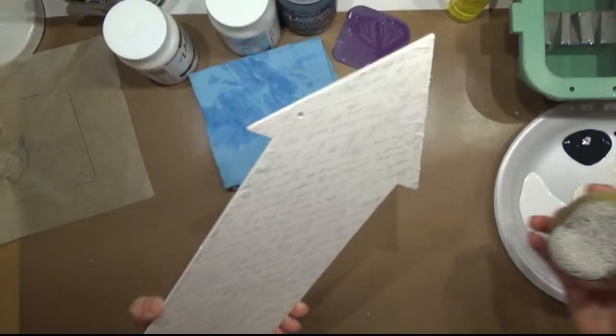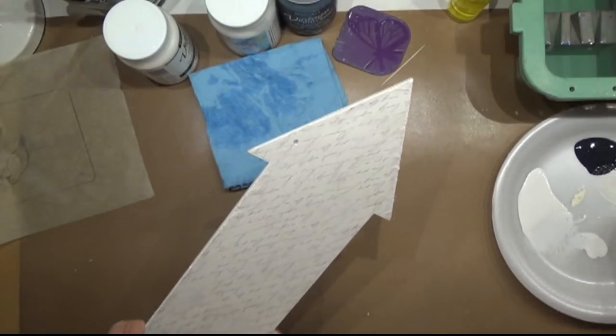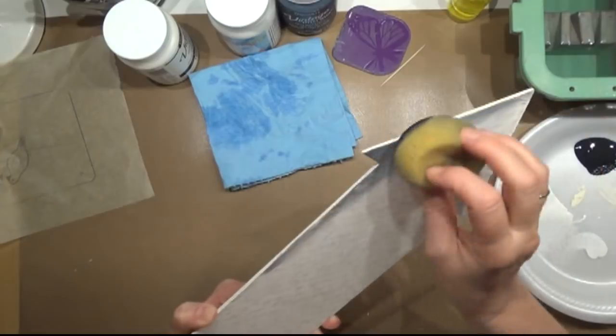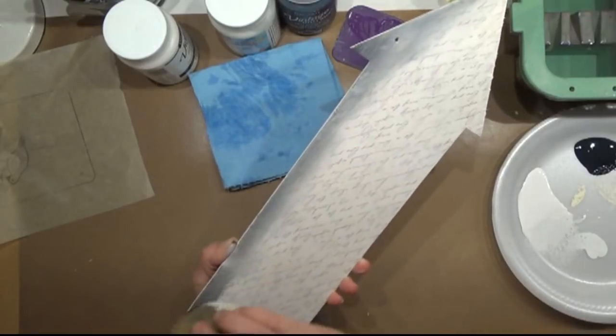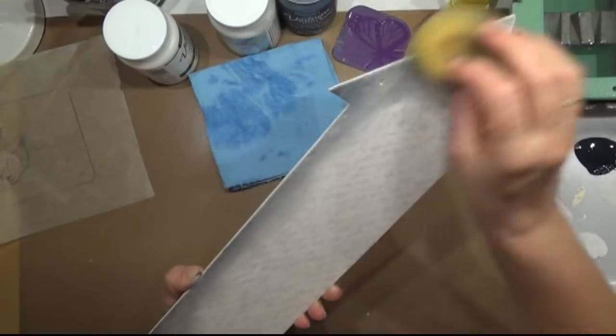Okay, now I'm going to just turn my sponge around and go into some black. The vintage effects. And I want to put this along the edge. Just want to kind of dirty and rough it up. And I'm kind of blending it in. I'll probably come back and repeat this when this dries because I want it to be a little bit darker than that.